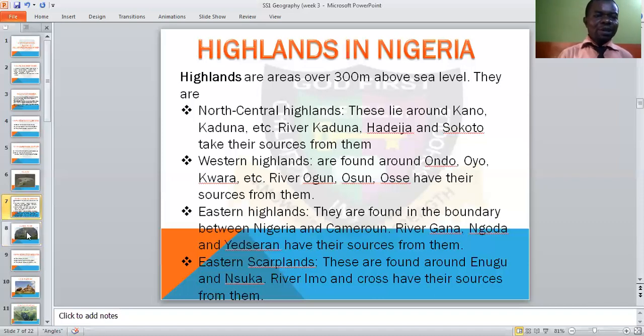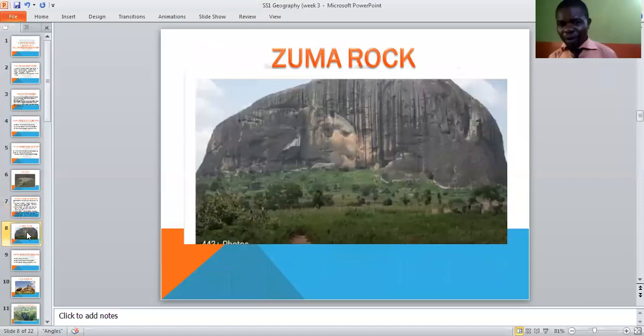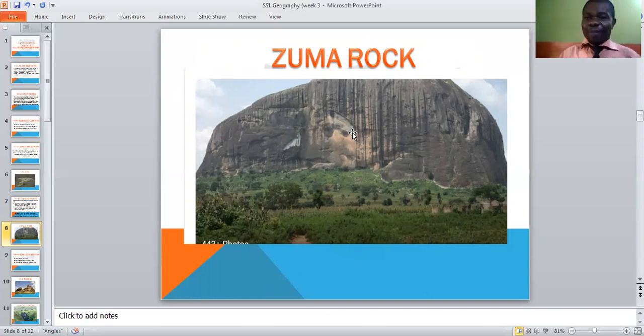Then we need to look at some of these highlands. This is Zuma Rock. Around last term or last 2 terms or thereabout, I spoke about Zuma Rock, and I told you that some people say it has eyes. This is what they regard as the eye. Geographically, we do not call it eyes because a rock is a non-living thing. Please take note. But the traditionalists, those that believe, because some people worship rock, it is not advisable. Some people worship man-made gods. They are the people that believe in this.